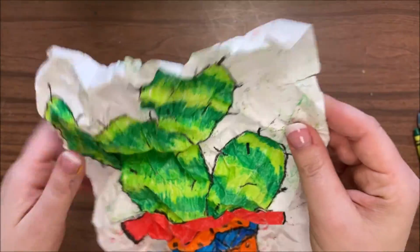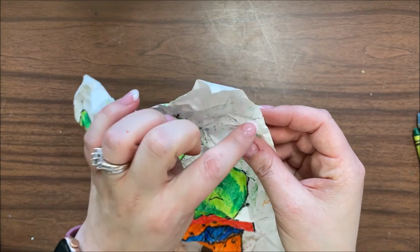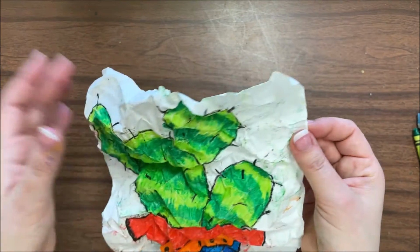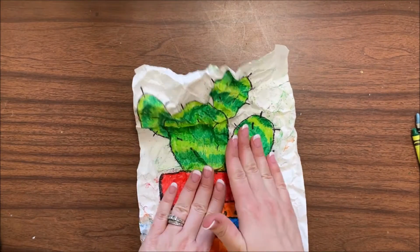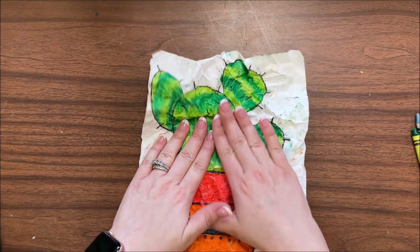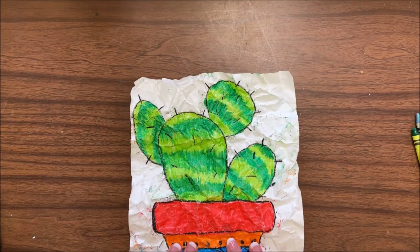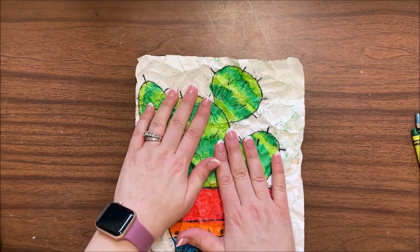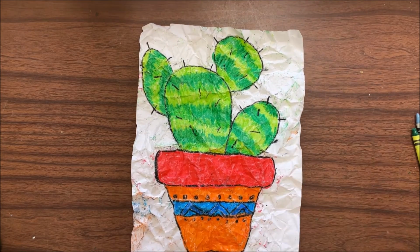If rips occur, they typically happen around the edges. So just if you do that, try to be aware of them. We can always fix that with tape before moving on to the next step. Try to flatten it back out as much as you can. And make sure your name is still visible on the back before you begin to paint.